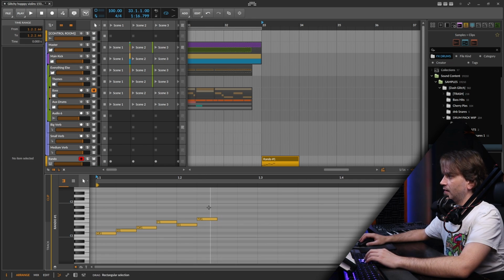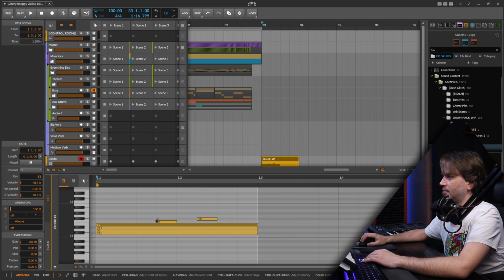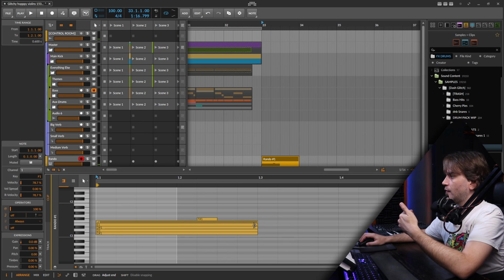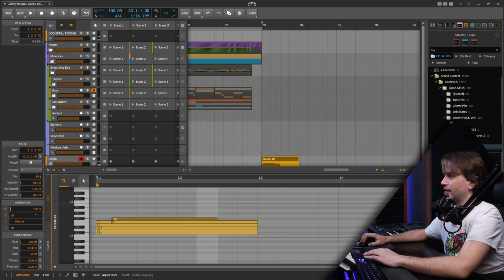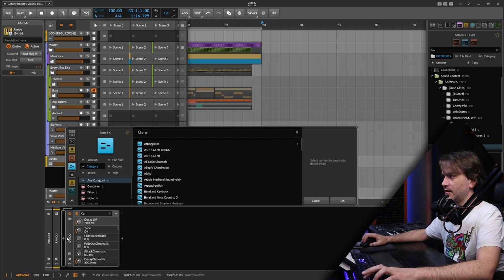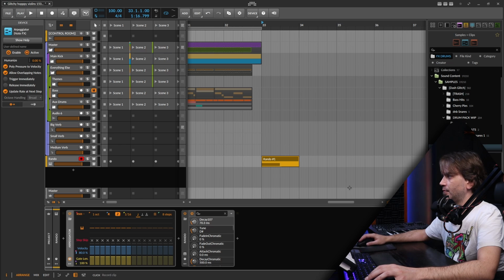And what we can do is put these notes in like this, and then use something like the arpeggiator to randomize what note is being played. That way we're essentially creating a random pitch generator. In this case, it's basically going to randomly trigger the different samples. Okay, so let's go ahead and add Bitwig's arpeggiator over here, and we can set this to random mode.